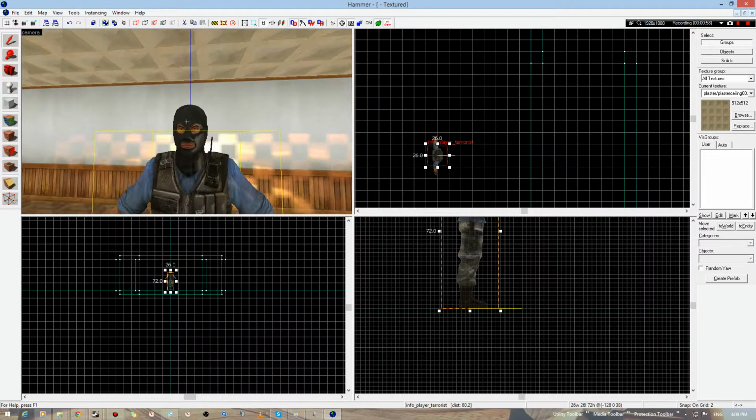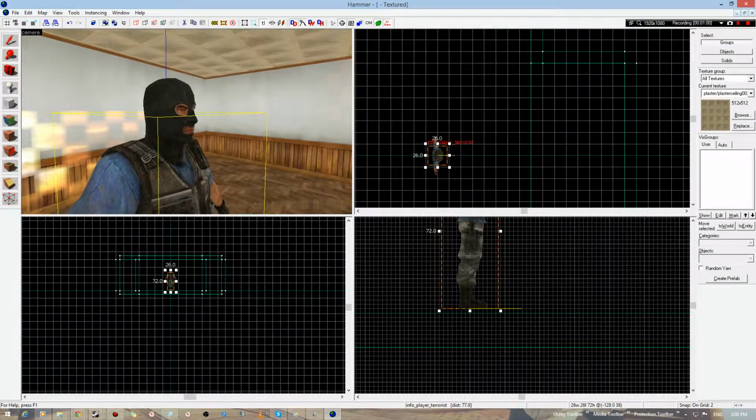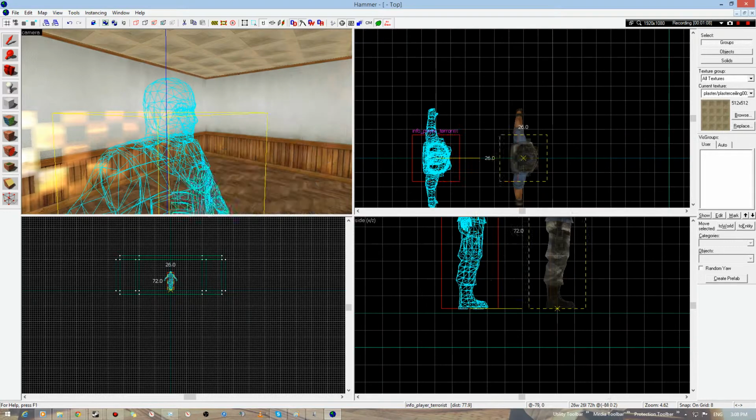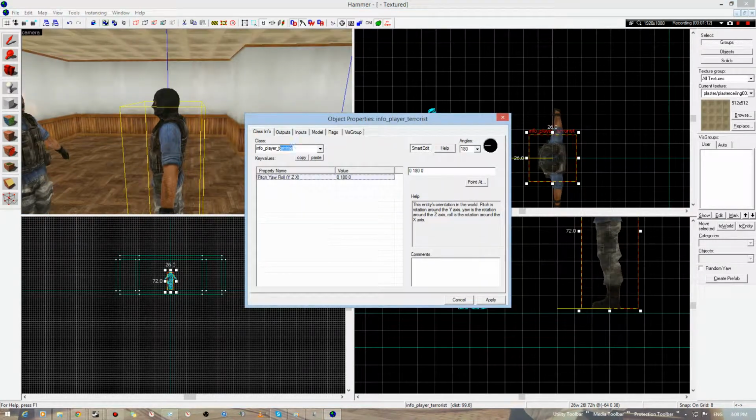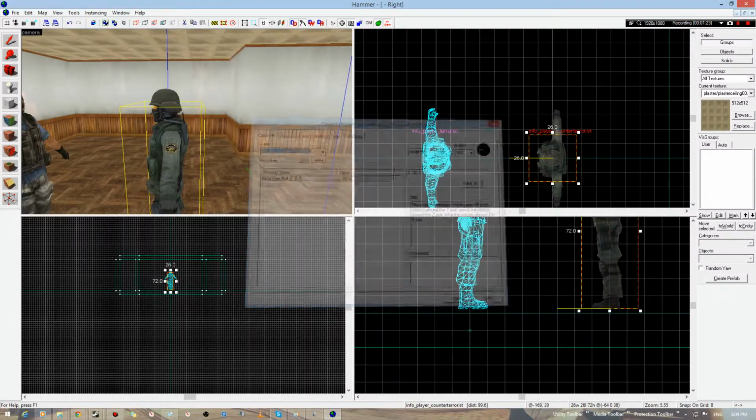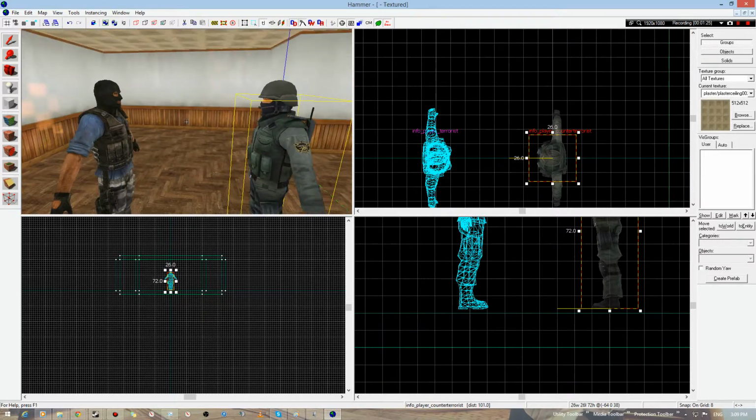Now here's an entity. This is an info player terrorist, and an info player terrorist is something that Counter-Strike Source is going to be using to spawn where the terrorists are going to be. Now, I'm going to duplicate this. Let's flip it around. This is the class. As I said, that one's going to be spawning terrorists. And if I were to look for something similar for the counter-terrorists, it's going to be there. Info player counter-terrorists. Now, counter-terrorists are going to be spawning on this one.